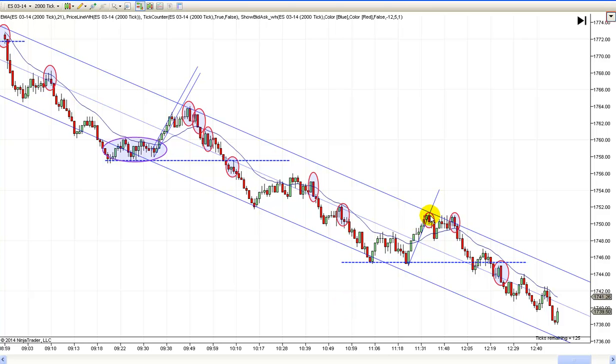And look, you get... I like this one. This was the first break. I wasn't sure if this one was like this, and that was the break, and it could have been. It fits either way. Either way you do it, you still get a fairly nice fit here. But I looked at it like it really was this one right here. And you get the break, move to a new high.